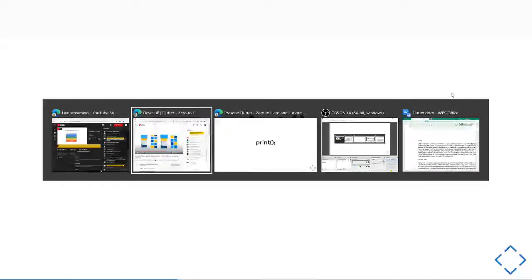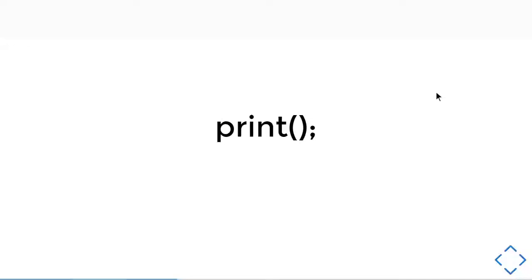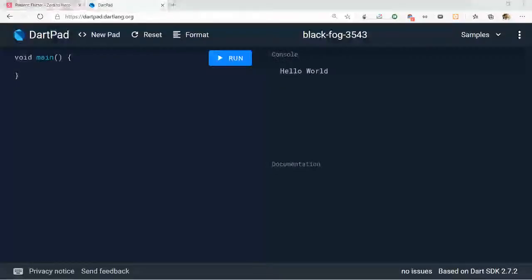You can use something called DartPad that Google provides. Again, link in the description. You can use this DartPad to try code. You can run Dart code and Flutter code. So don't worry if you have not installed Android Studio, VS Code, or whatever. But the problem is you cannot work with multiple files in DartPad. You can work with only a single file. So it will be easier if you use local IDEs. So yeah, let's get started with Dart.